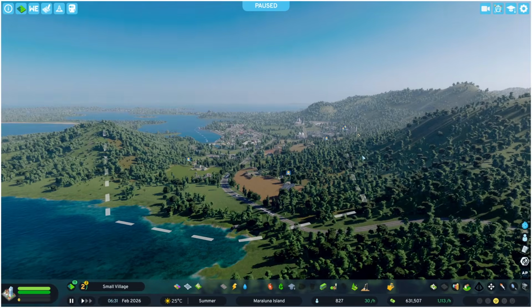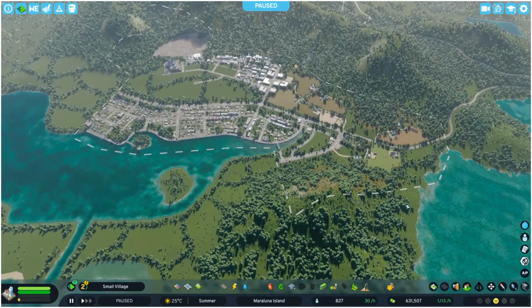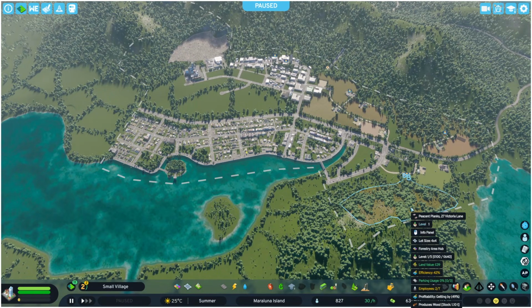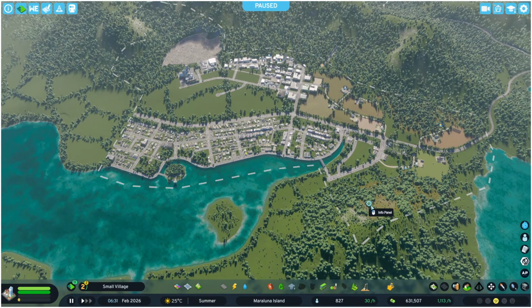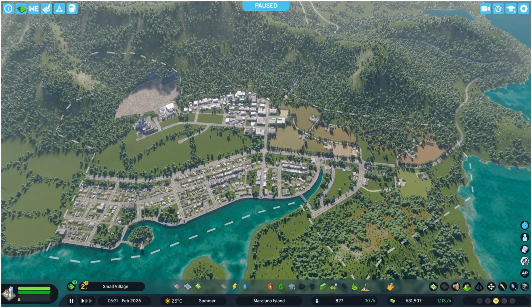So as you can see, we are back on Maraluna Island. This is episode 2. In the first episode, we set up our starting town area in the initial tiles, and we set up a bit of an industrial area and some farmland to get some money coming in. And I think it was quite a successful episode.